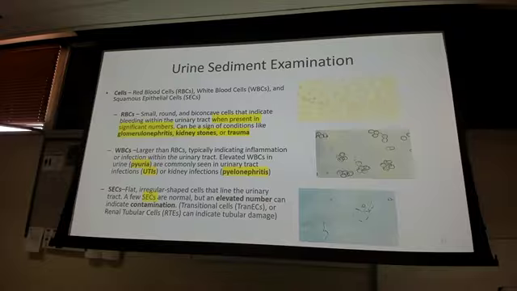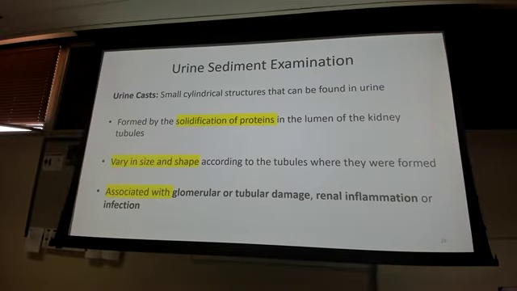If you see a whole bunch of white blood cells in a urine sediment examination, think of pyuria, UTIs, or some type of kidney infection. And with those squamous epithelial cells in the urinary tract, like I said, that's very normal in vaginal canals, but in those that don't have vaginas, they could indicate something else is going on, probably some type of contamination. With further examination, it could indicate some type of tubular damage. But don't worry too much about that. This is an FYI, but I gotta talk about it.